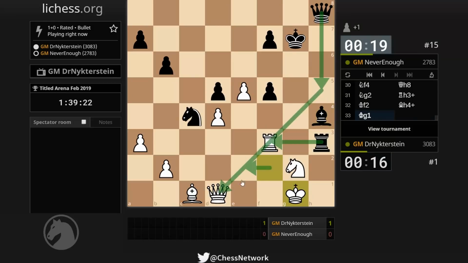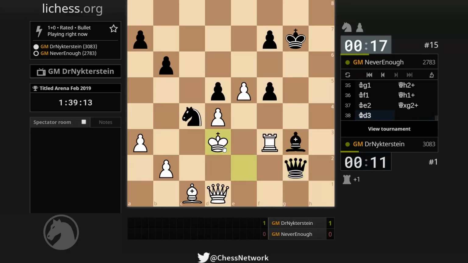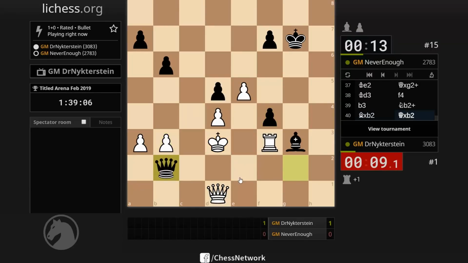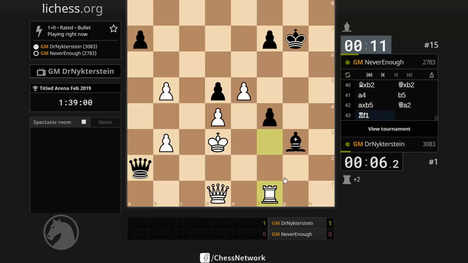Followed up with a skewer. Oh, that's a... Is he getting mated? Oh, the knight's going to fall. Is he going to run all the way over here, though? I think he could find safety over here. The rook is defended. 11 seconds. He found some safety. Oh. It's well, not entirely safe. Take the pawn. This chewed up a lot of time.